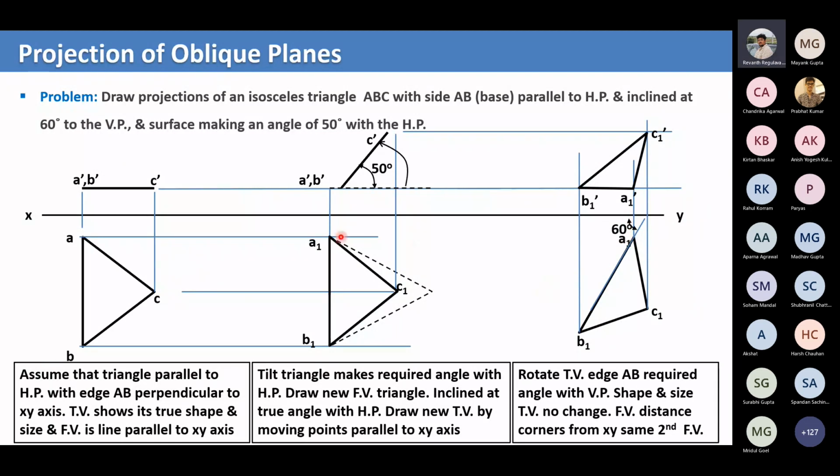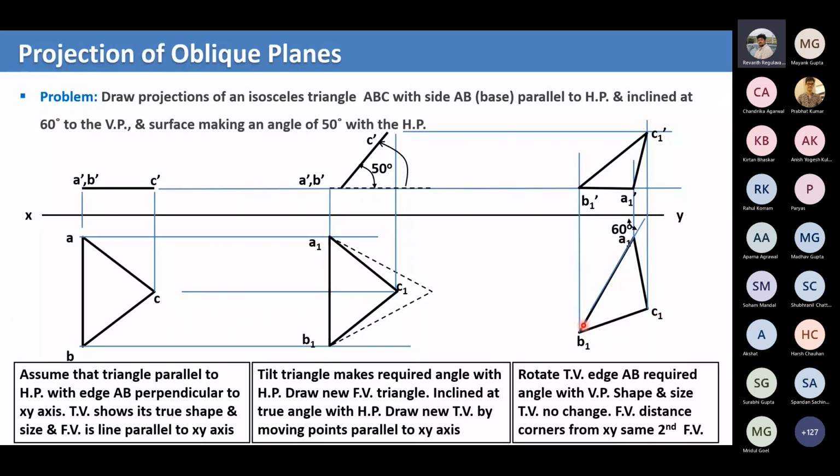Now what we do is, we have already got this point C1. Now it is said that this is an isosceles triangle. So A1, C1 and B1, C1 are same length. So you measure one of the lengths. From this point, cut an arc. From this point, cut another arc. Both will intersect at a point. So that point is C1. It is simple. For getting C1, there is no angle, there is nothing like that. So just draw this and then you cut an arc, that's all. Now you join these two, you get C1.